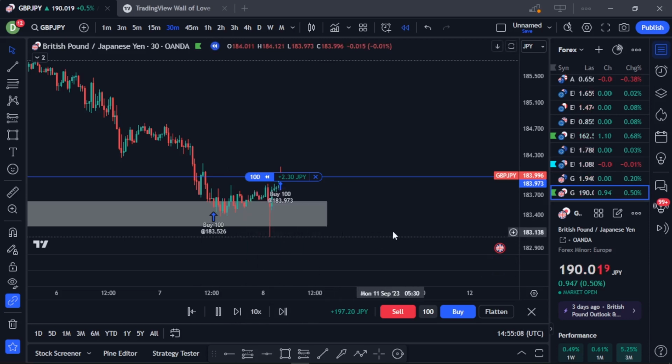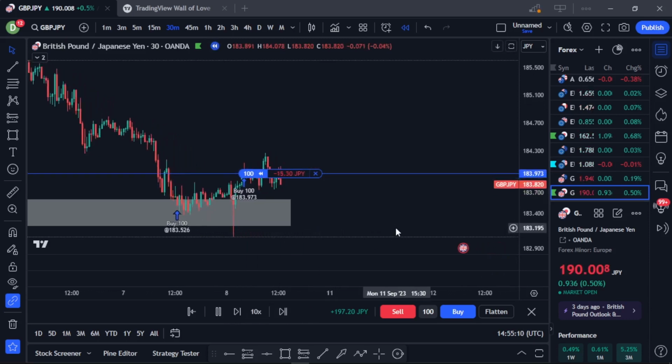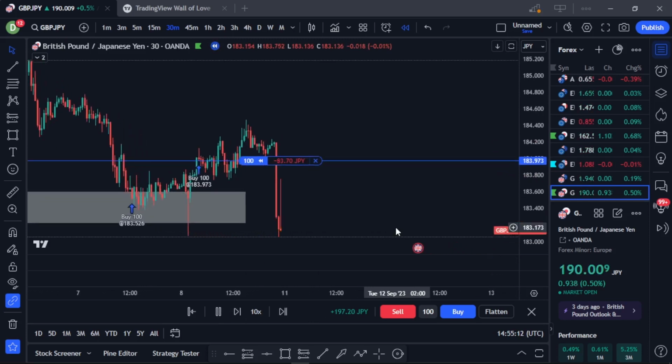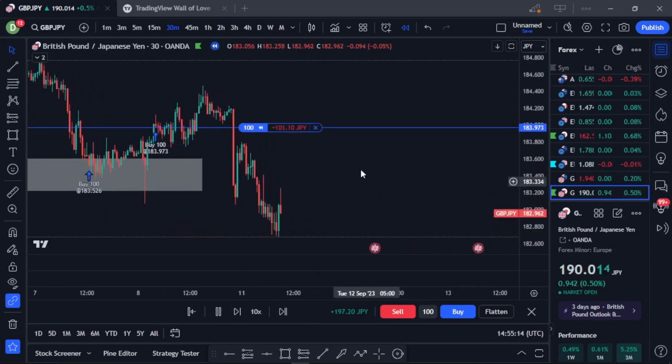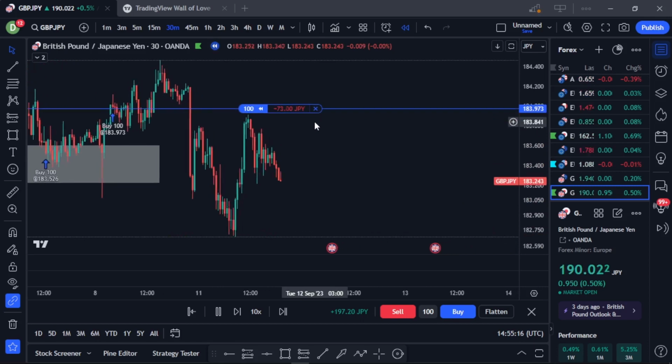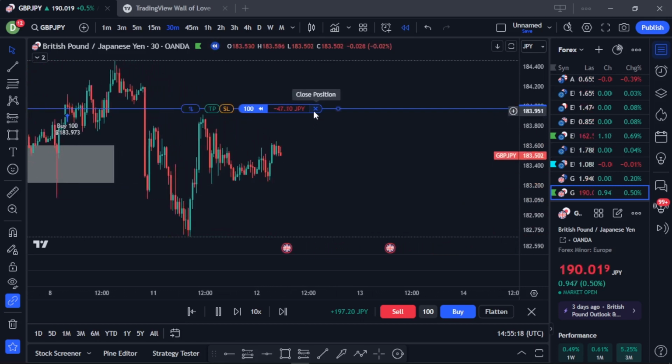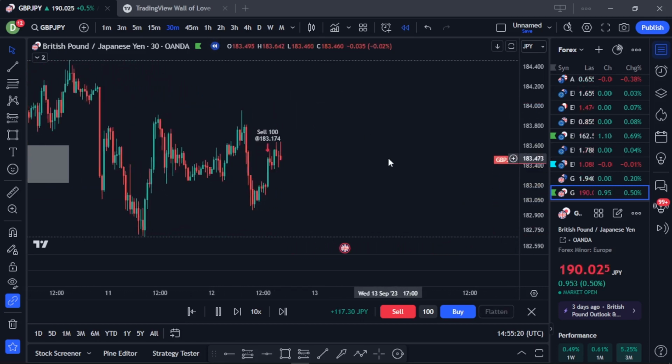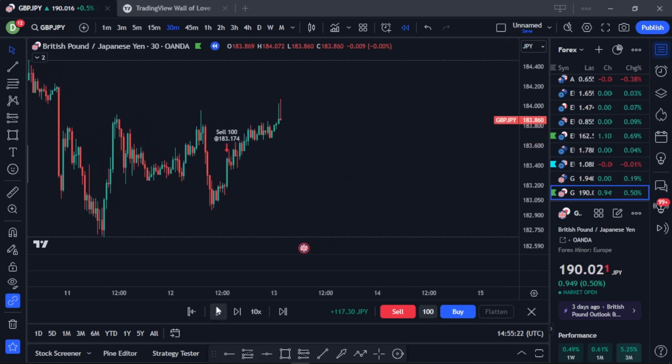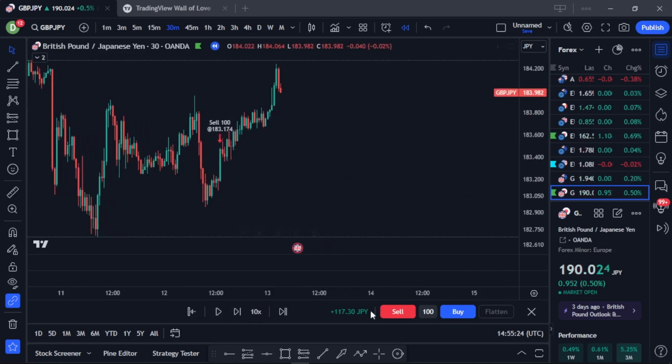So me, I'm just pressing buttons randomly in this video. So let's see if we still win this one. Okay, this one we did not win it. It took us into major loss. You can see the loss is going, it's still going. So you see, this is simply how it is. After that, you close the market off, and then the loss will be subtracted from your profit. You can see you still have this left. So this is simply how you backtest on TradingView.